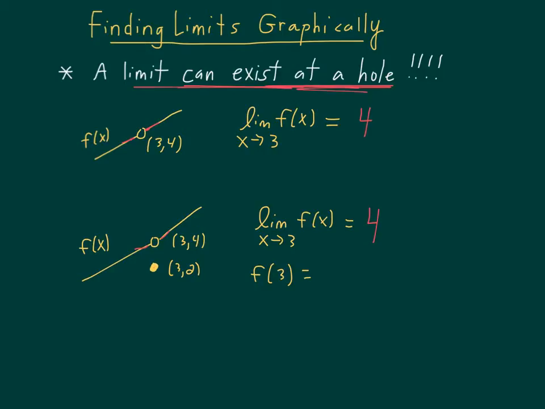is 4. So, again, I can't stress this enough. A limit can exist at an open circle, or a hole. However, we care about the closed circle only when we wish to determine what the function value is. So f of 3 is 2. Alright? We don't care about the hole up here. If we're looking to find f of 3, that's saying when x is 3, what is y? Well, y is 2. It has nothing to do with a limit. Let's look at another one.